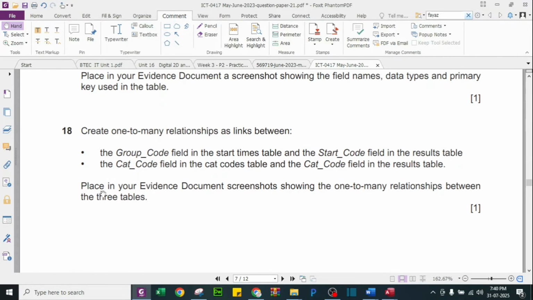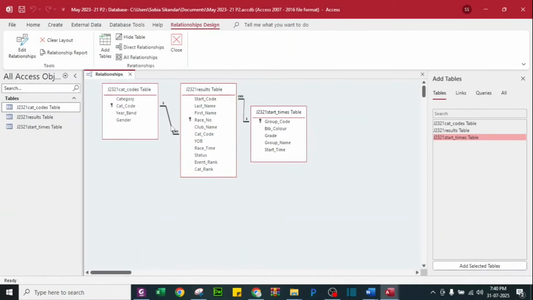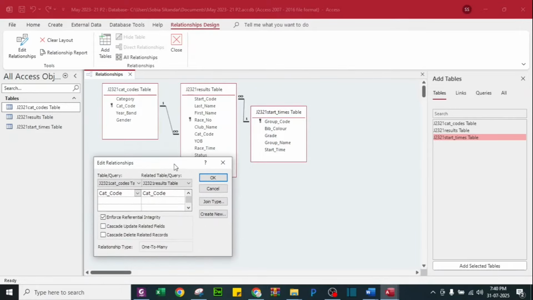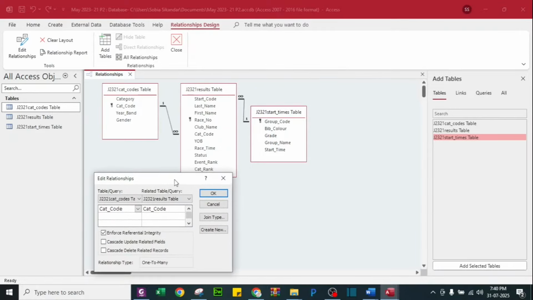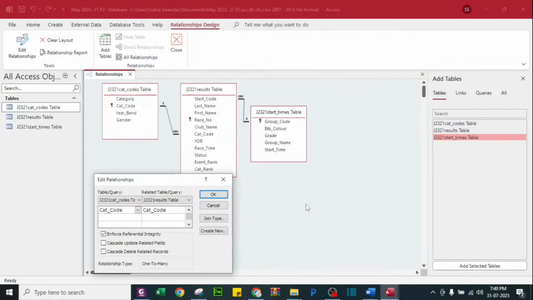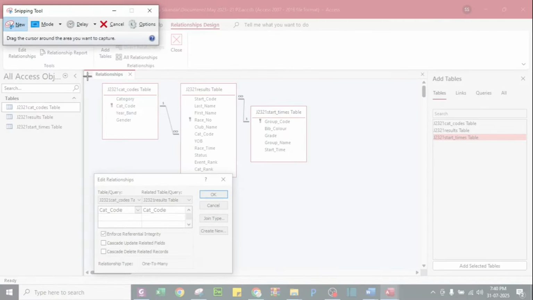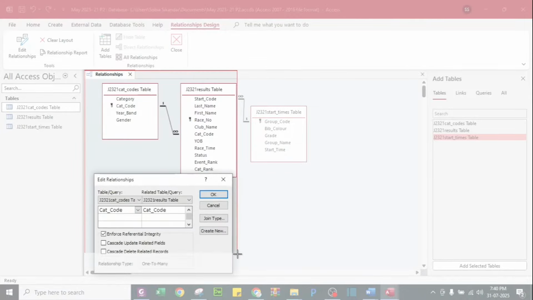Next, question number 18, they are saying place the evidence screenshots showing the one-to-many relationship between these three tables. So we need to show the one-to-many relationship. For that purpose, we will bring this table here under it and then take a screenshot. Take a new one, I am going to take a screenshot for question number 18.